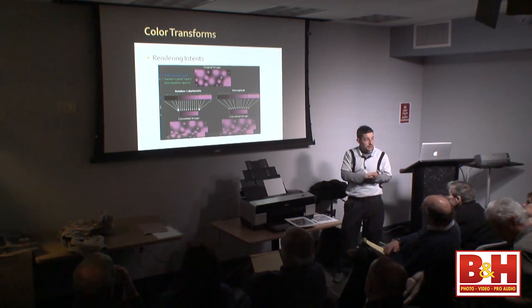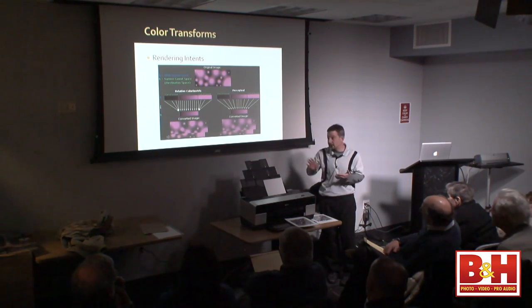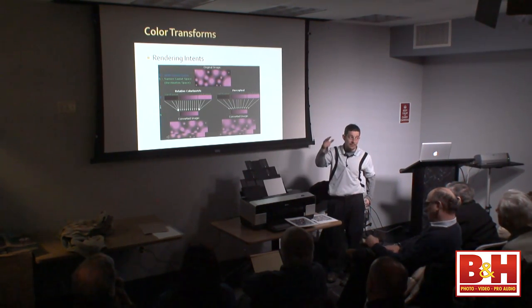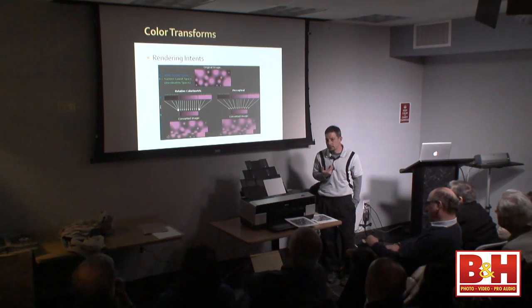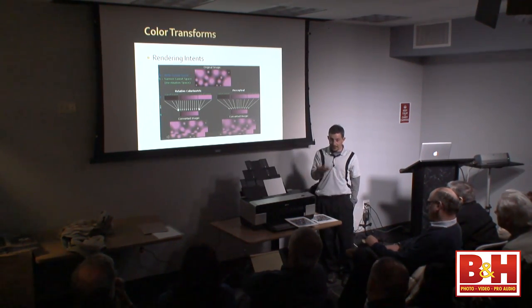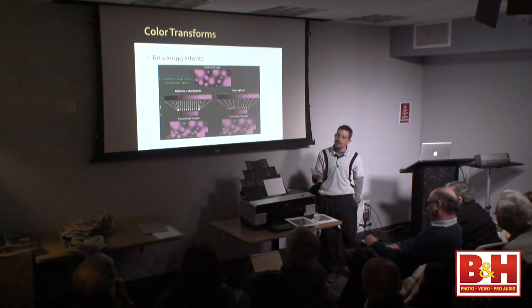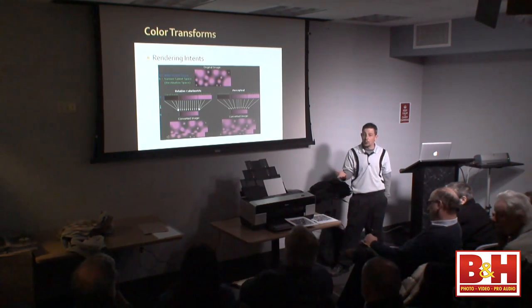If I was a photographer and I did portrait photography and I was using matte paper or fine art paper to print my images for my clients, I would never turn around and use perceptual. Because at that point, your flesh tones would get washed out. Based on the fact that it is a total compression, your flesh tone point ends up moving and it ends up getting washed out. Bottom line, don't take my word for it. Test it. Take a flesh tone, I'll put it with perceptual, I'll put it with relative colorimetric, see if you see a difference. Bottom line, I'm probably about 95% positive that you will.